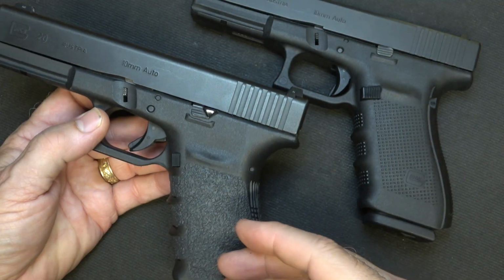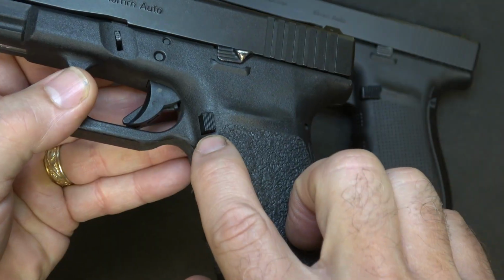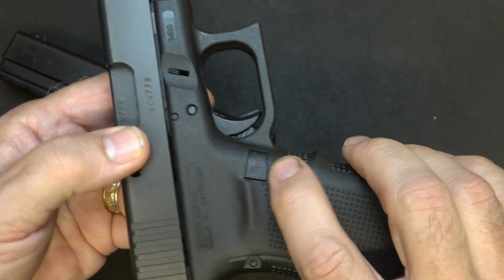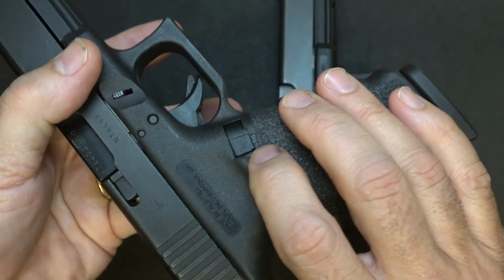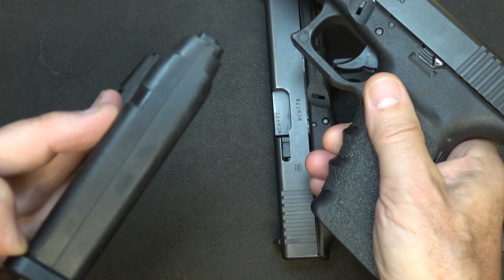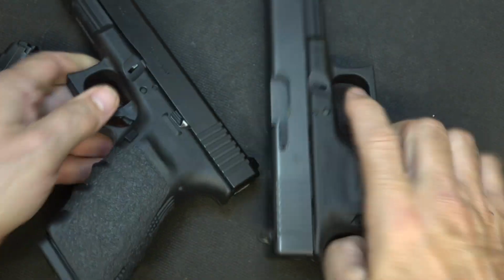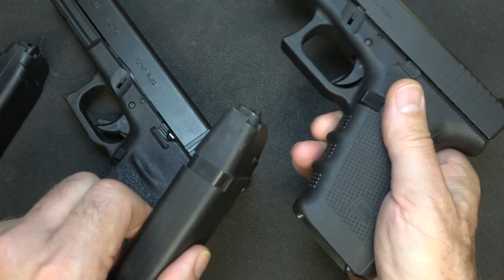Now the other thing that's a big difference between these two is the magazine release. And you'll notice it's a very small abbreviated magazine release. Here with the Gen 4, you have a fairly large mag release, which can be switched to the other side. With the SF, which is traditionally a Gen 3, you can't switch the magazine release to the other side. In fact, here, a Gen 3 magazine only has one cutout, and so there's no way to make this ambidextrous. But it will take your standard magazines with the ambidextrous cut, and so will the Gen 4. It'll take your standard magazines and it'll take the double magazines.